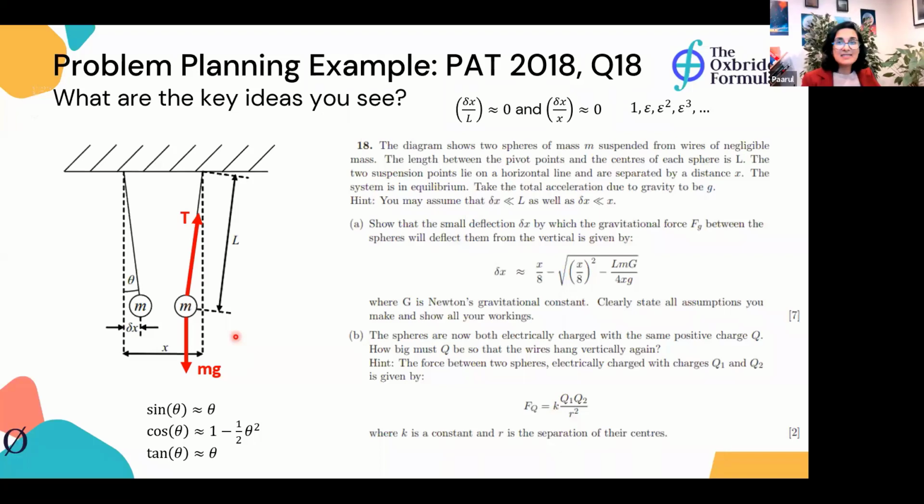Yeah, so if you haven't seen these before, don't worry, it should be coming up in your A-level maths syllabus. But basically what we're saying is, if you have a very tiny angle, you can approximate sine theta and tan theta to be theta. You could approximate cos theta to be 1 minus a half theta squared. Or if you wanted to be less accurate, you could say it's approximately equal to 1 as well, if we were ignoring the squared terms.